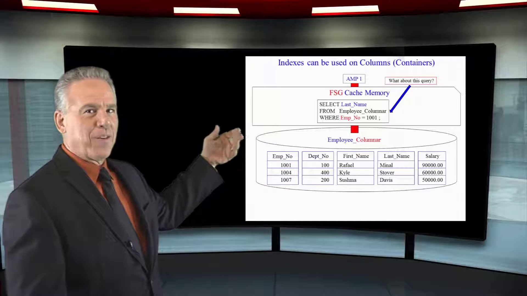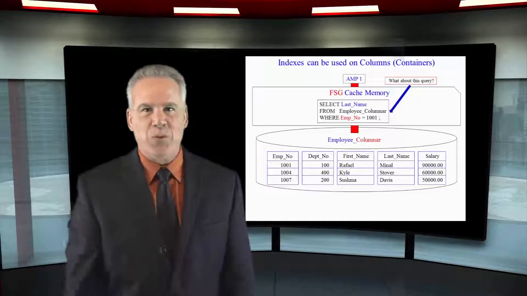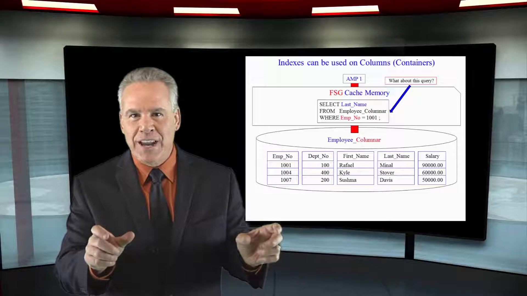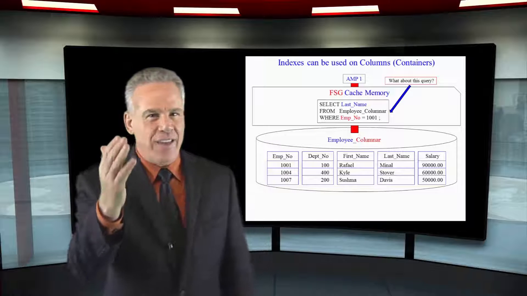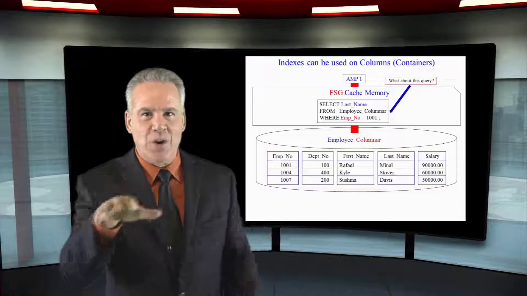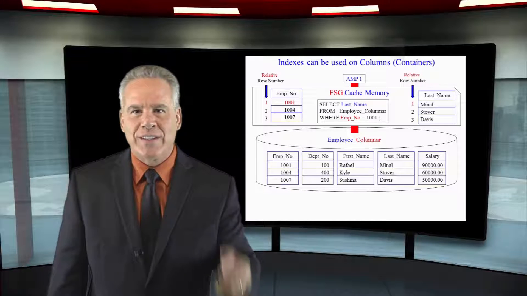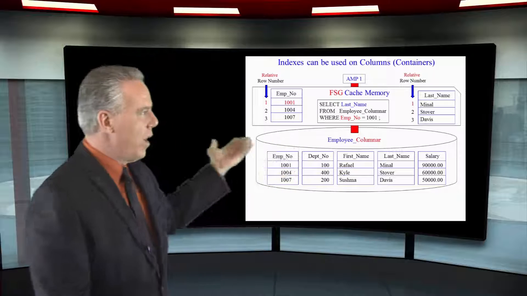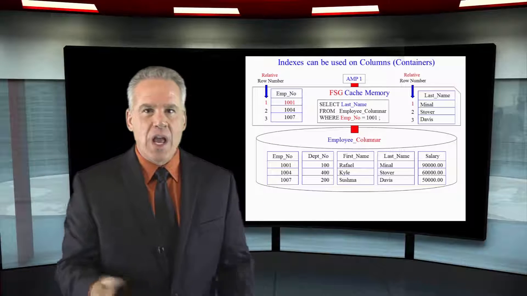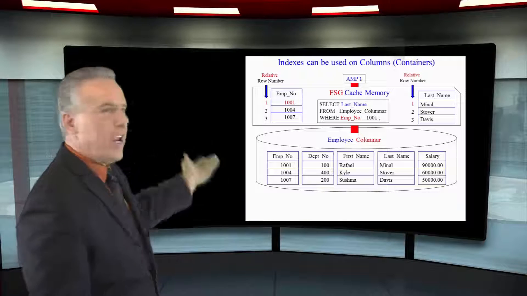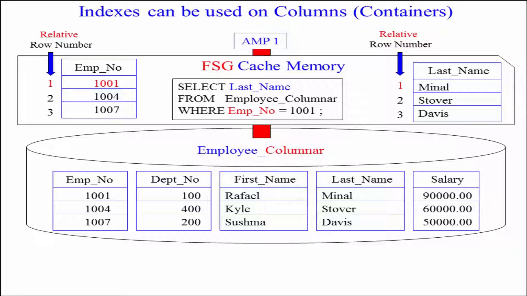We're selecting the last name from the table where the employee number is equal to 1001. Those containers will move into memory and then they'll match them up by their row position — we'll see that in our next slide. They've got to move in the employee container to find the employee that's 1001. When they do that, they move in the last name container and can see that 1001 was the first row in this container. It knows on this same AMP that the last name will be the very first row in that container.